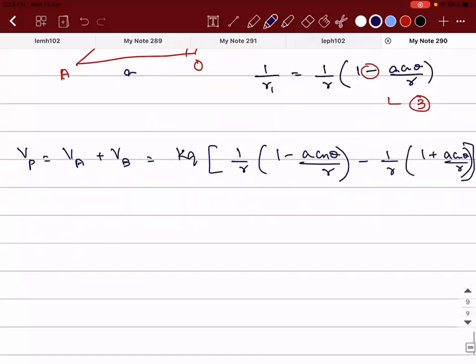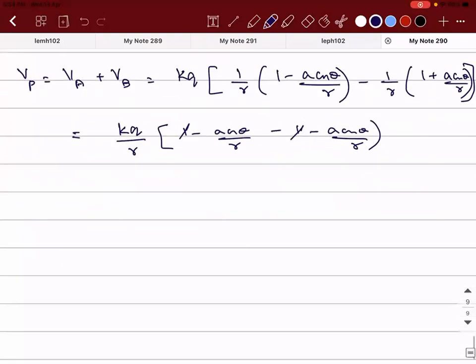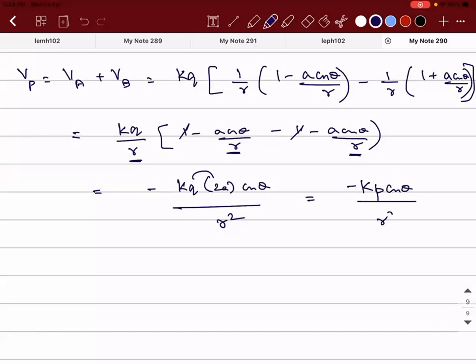So what will get cancelled? I can take out R from both the sides, KQ divided by R into, I'll just write an extra step. See, 1 minus A cos theta by R minus 1 minus A cos theta by R. 1 and 1 are gone. Then what is it that you're left with? Minus 2 times KQ into A, or I'll write it as KQ into 2A, 2A into cos theta divided by, you have an R here and an R here, it is going to be R square. Right? So, Q into 2A, what is it? So, minus KP cos theta divided by R square is the value for this particular step. Okay, for this particular scenario.